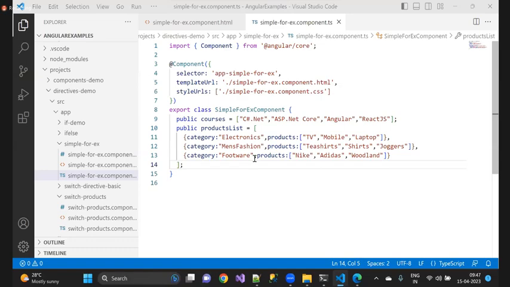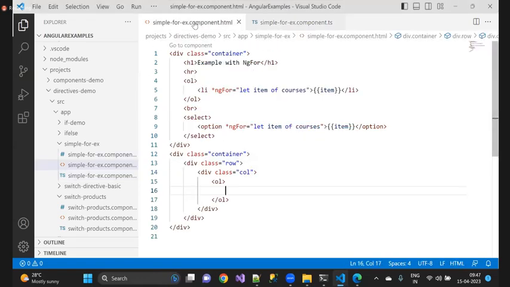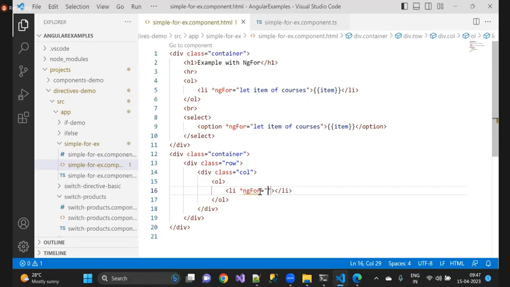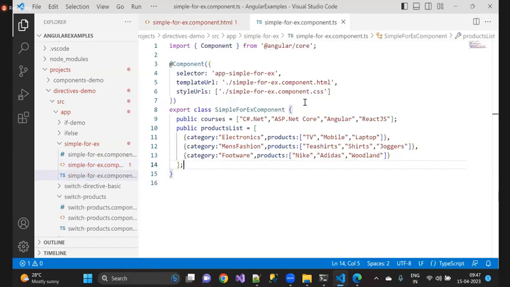Hello, right? So first, what I want to do is take an li, and this li is used to iterate: *ngFor equal to let product of product list, whatever we are having.